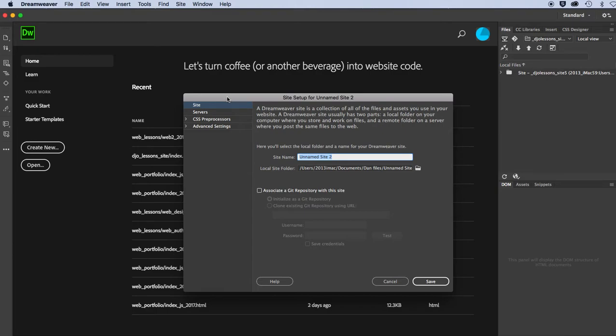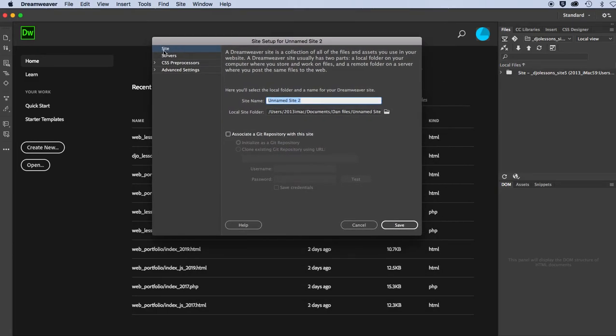And it calls up a dialog box. There's a few things in here, but right now you just need to concern yourself with the Site panel. And you don't need to worry about servers nor the rest at this stage. What we need to do is 2 things. One is give it a name that's significant to us. It will appear in a list. And the second, and probably the more important one, is actually to attach the folder as the root. So we'll start with the new name.